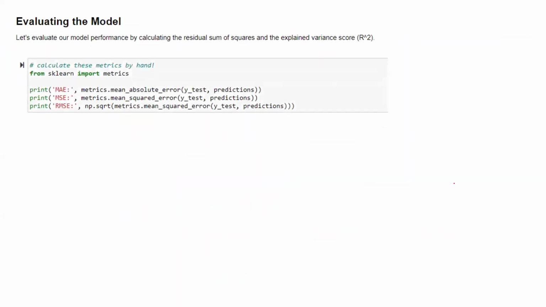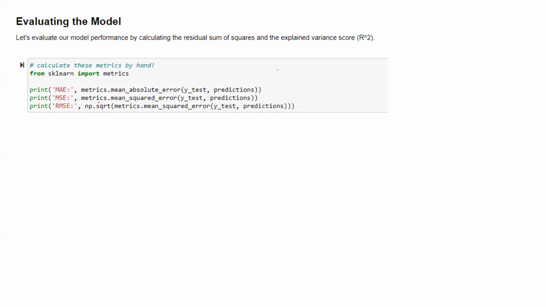Now we're going to evaluate the model. Let's evaluate our model performance by calculating the residual sum of squares and the explained variance score, or R squared. To calculate these metrics from sklearn, import metrics and print metrics.mean_absolute_error using your Y test and the predictions.